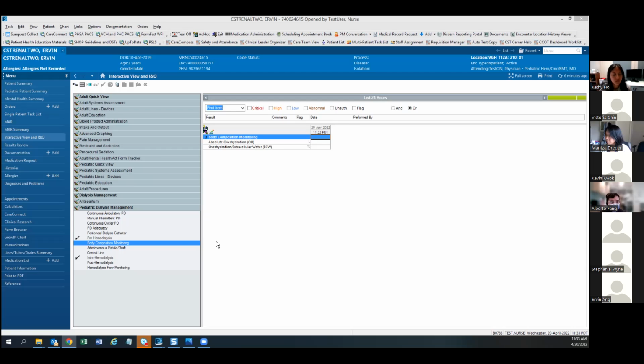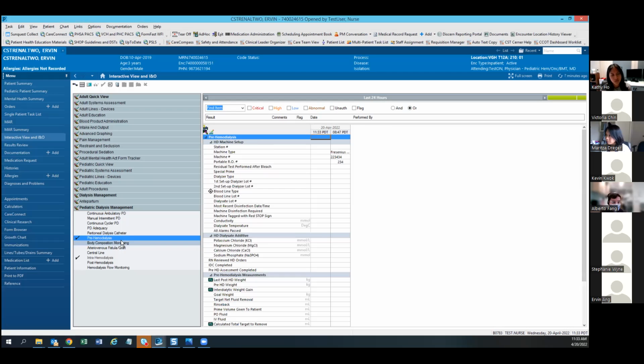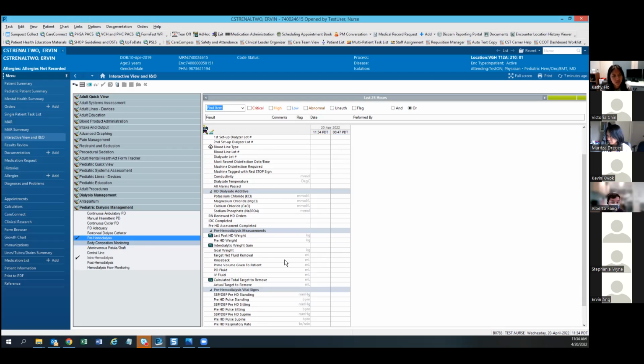So I think, remind me again where you wanted this, if anything, if it was to be placed in this band. I think it was important to note when it was done in terms of the dialysis treatment, if it was done pre-dialysis or post-dialysis, because then the weight that you're going with is going to be different.